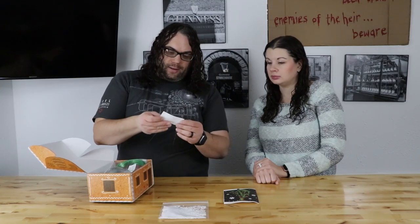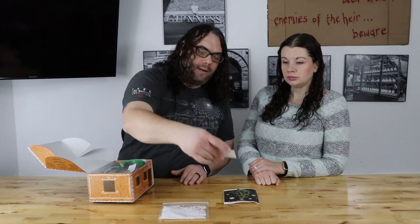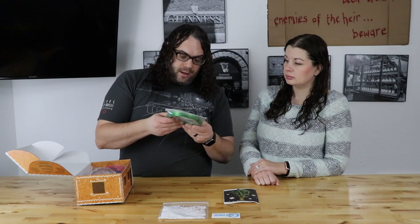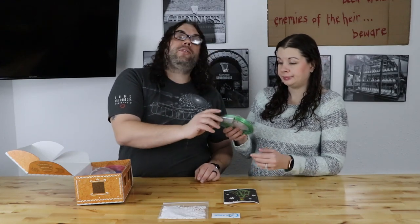We got a Ziltec sticker. I learned last night that this is called Ziltec, not Xylotec. The first filament we have is Ziltec green silk - it's PLA composite with an extrusion temp of 200 to 220. Look at that, that is super sweet - it's like a shiny green silk.